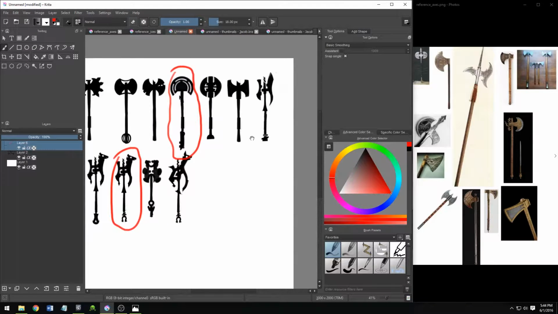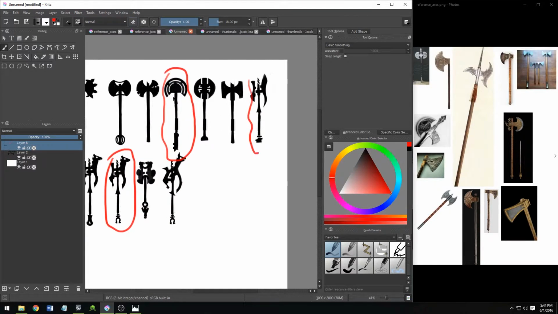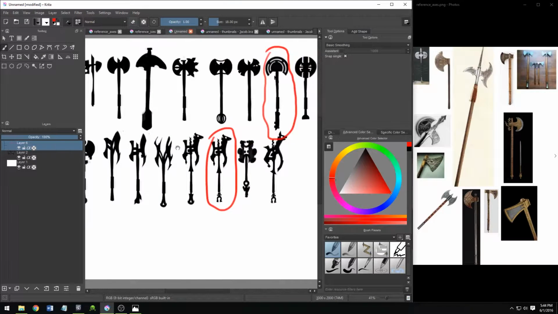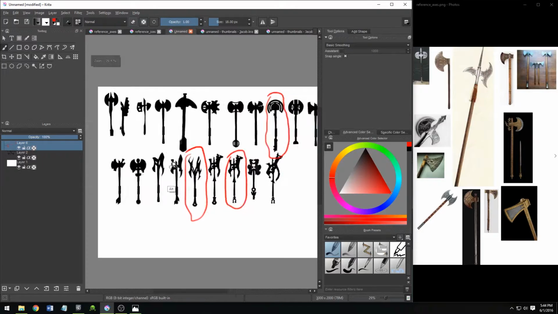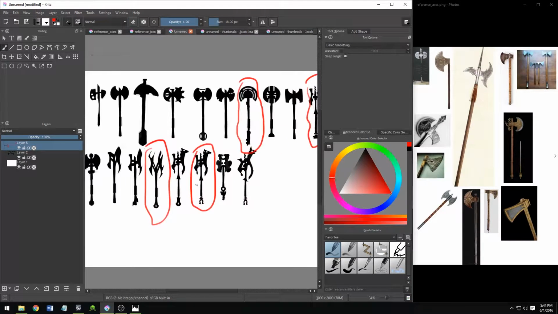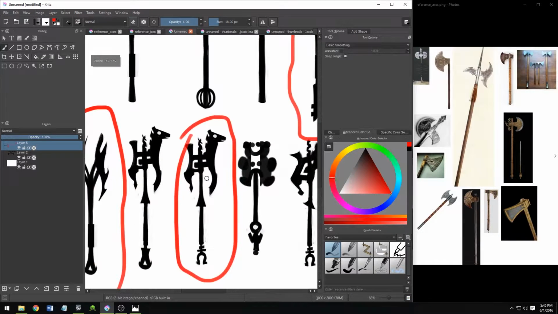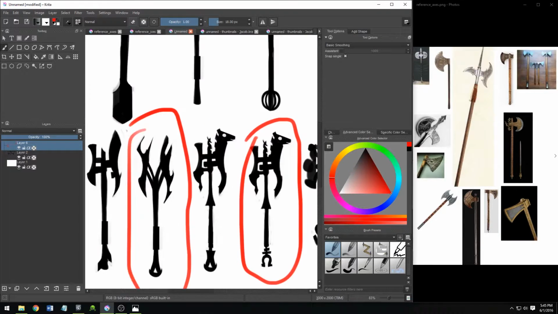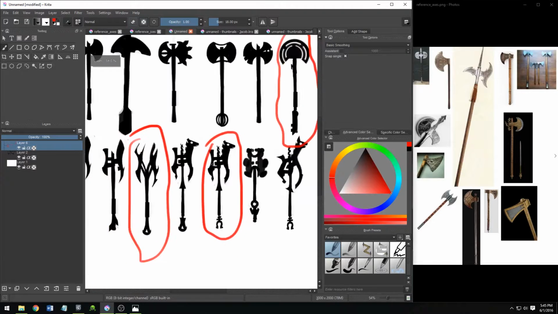And this one. And this one because it looks so cool. Anyway, so that's silhouettes, and you can kind of see it's really hard to come up with ideas like this or like this if you do thumbnails. It's much easier where you're just concentrating on shape.